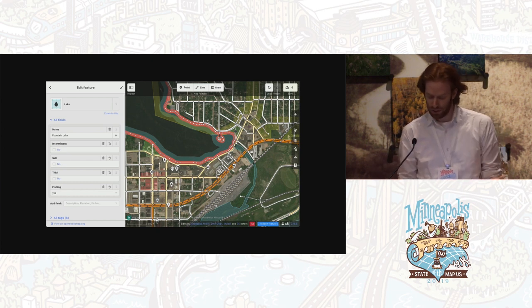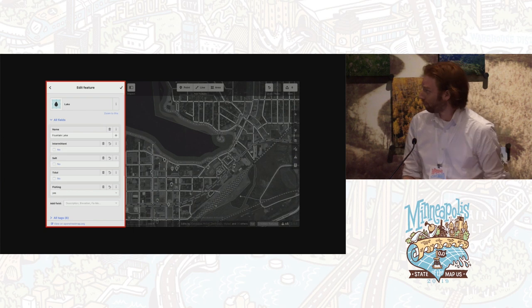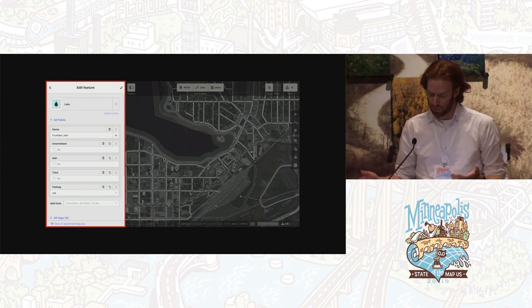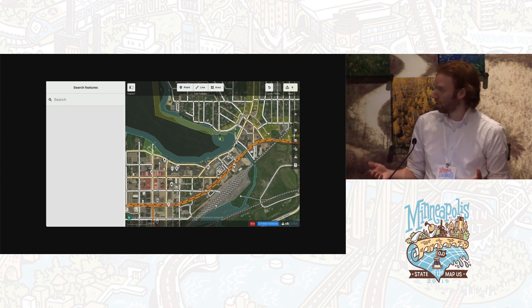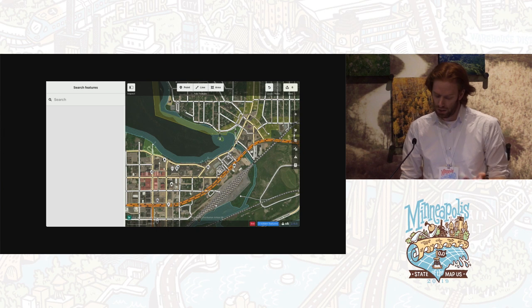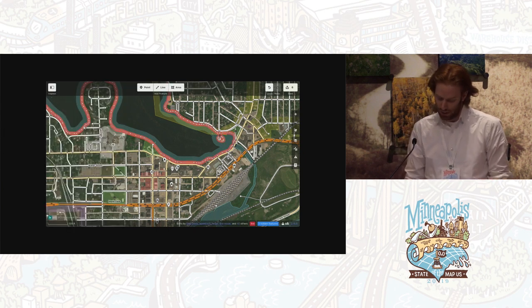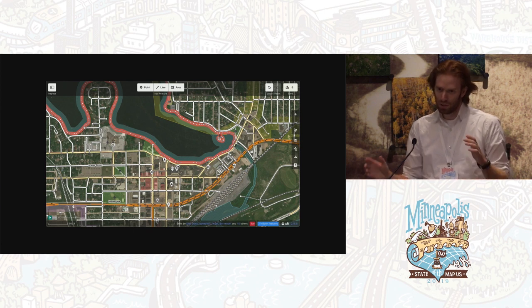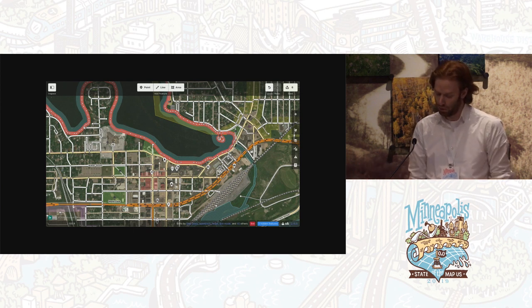After months and months of looking at this, we've come up with ways that it limits us. So first we look at the sidebar, which we need to inspect things. But we know we don't always use the sidebar for stuff. It takes up a lot of space. And last year we added the ability to hide it, which is great, but now you can't see anything at all when you have stuff selected. So there's not really a medium here. You either have it or you don't. So we're wondering how can we do this better?